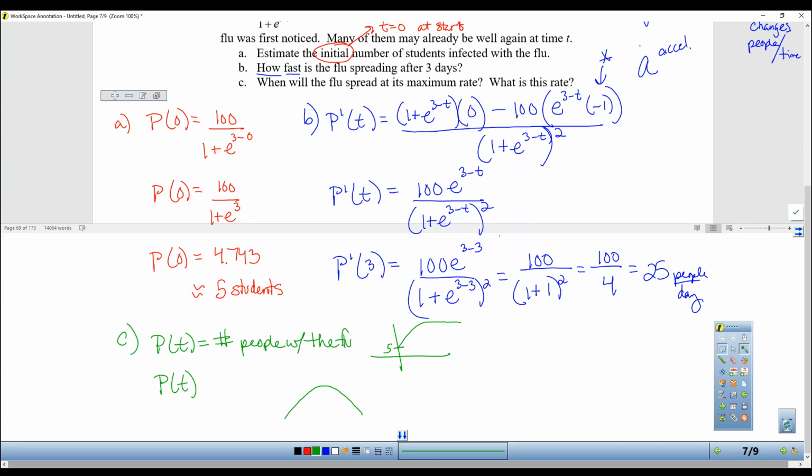And of course, you guys know a lot about this because of COVID right now. So we want to make a graph of the derivative, which doesn't seem that bad. You just think, yeah, we found the derivative. We're going to take this derivative and plug it into y1 and have our calculator find the max. But on the outside chance you didn't actually have to find the derivative, if you hadn't done this math yet, I'm going to show you a really cool way on your calculator to make your calculator graph the derivative without actually figuring out the derivative.